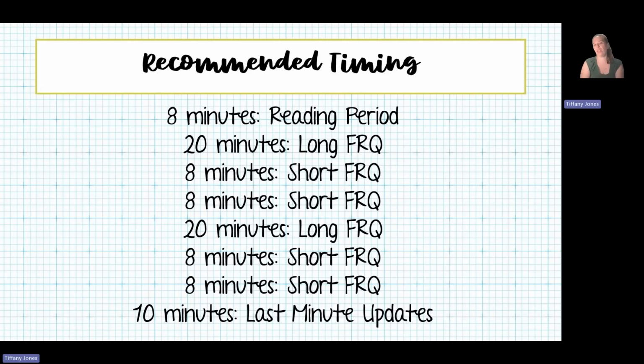You want to answer the things that you know first, and then leave the ones that you might not know so much about for the end. So if you happen to run out of time, you're running out of time on things you weren't really sure about in the first place. So spend about 20 minutes and write your first long FRQ. Then spend 8 minutes and do a short FRQ and then a short FRQ. And then do 20 minutes for a long one, and then again do the two short ones. So this ensures you're getting points from across the range. And that also gives you about 10 minutes at the end in case you ran over on any of those questions, or lets you fill in anything you might have to.